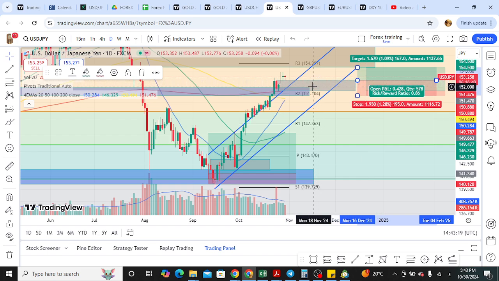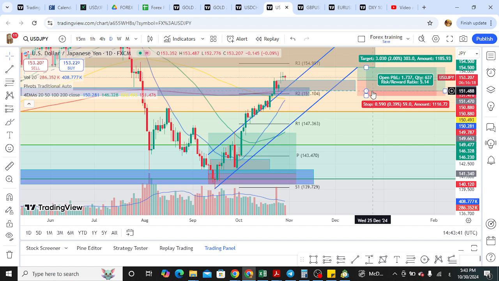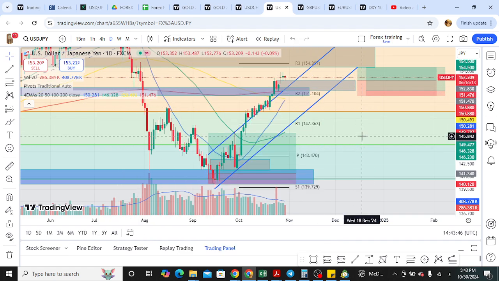If it went down here, it might just go down to the volume zone. And if it did go down to the volume zone, it might reach this level or the support level. So I took my stop loss here, but then I took another pending order on the pivot, not really on it. Let's see at which price. 151.47. And I think, yes, it's based on the 200 EMA.